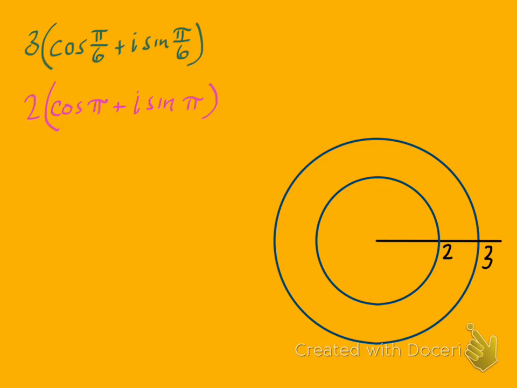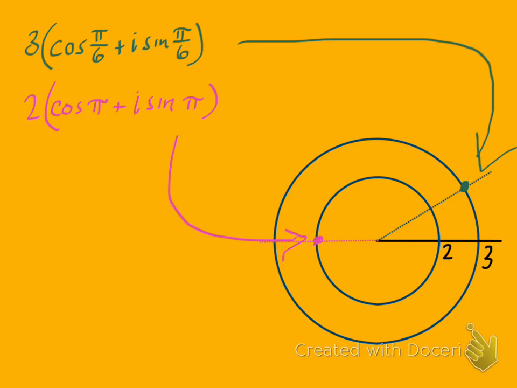So here are a couple of examples of polar complex numbers. There's one, and here's another one. Notice the theta is always the same for both parts, and you put that radius, or that modulus really, outside the parentheses like that. You could locate these points on a polar grid. There's pi over 6 more or less, and 3 units away from the pole would give you that number right there. Pi radians in standard form is over there on the left side of that circle, and 2 units away from the pole would locate that point right there. So these points have location, and we can do other things with them.